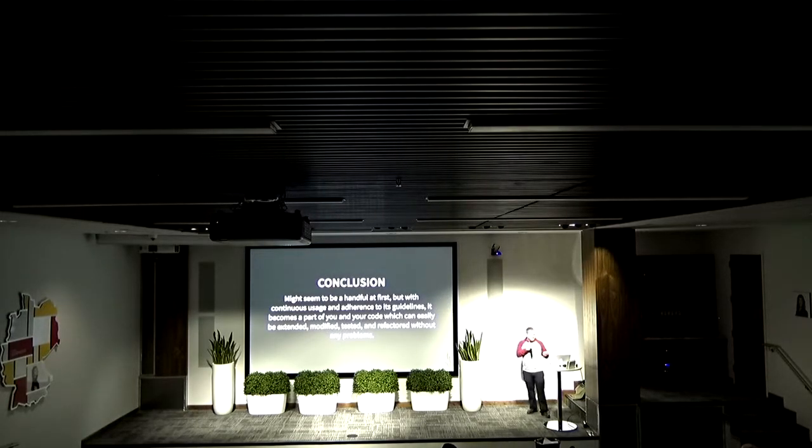So in conclusion, it might seem like a handful at first. I know I just probably bombarded you with a bunch of information that is going to be hard to implement, especially if this is your first time with it. But I hopefully gave some examples where you can see this idea used in other paradigms, like when building a modern-day framework, or when you pull in a package via Composer, how they use interfaces so that it's easier for you to switch it out, either for your OAuth connection or for one of the packages that I fell in love with early on, Flysystem.